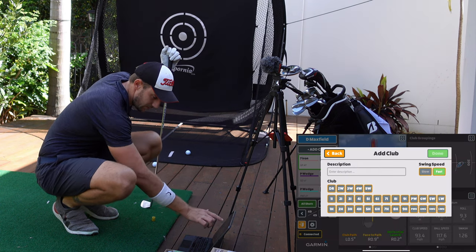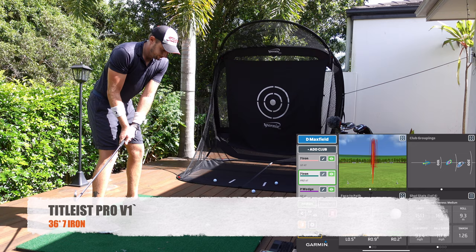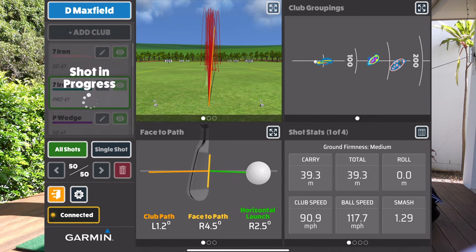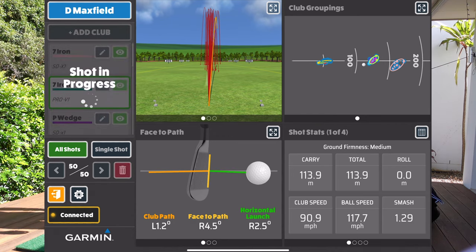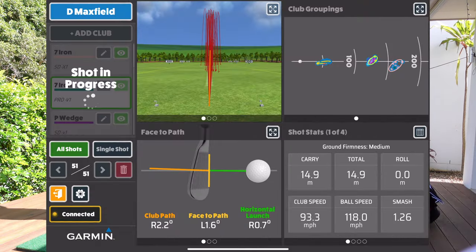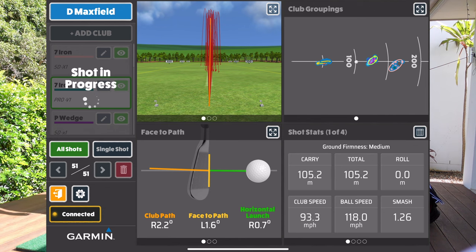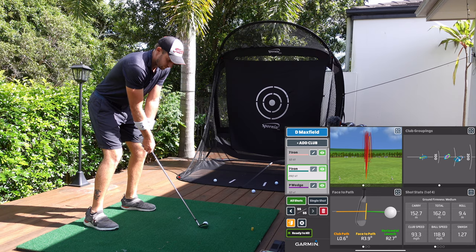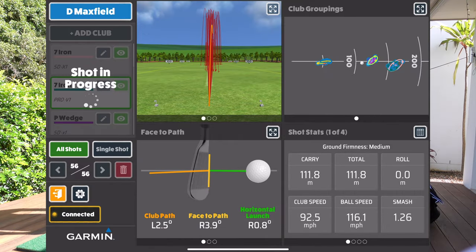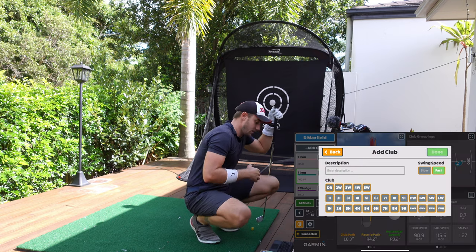Let's go to the next club now. Pro V1. Just hitting fades today, just aim a little bit left. That's a Pro V1 done.